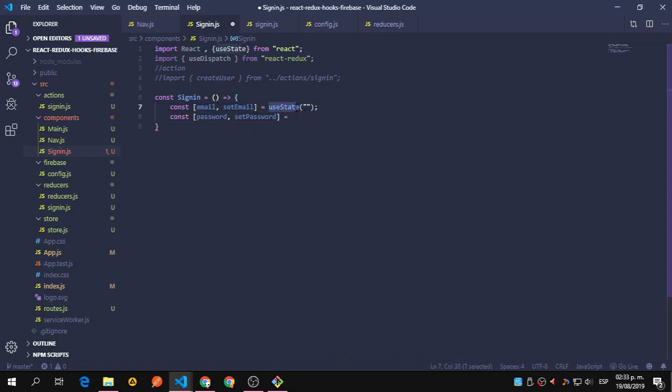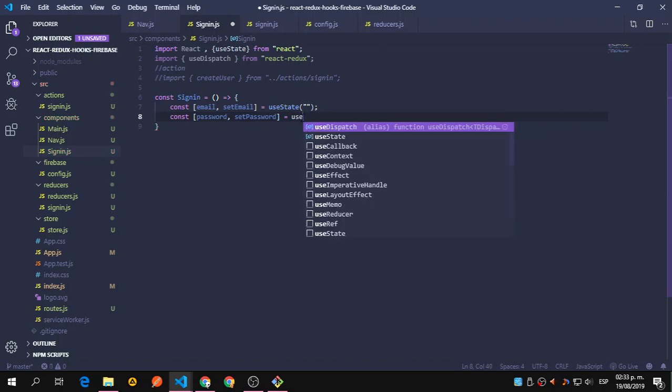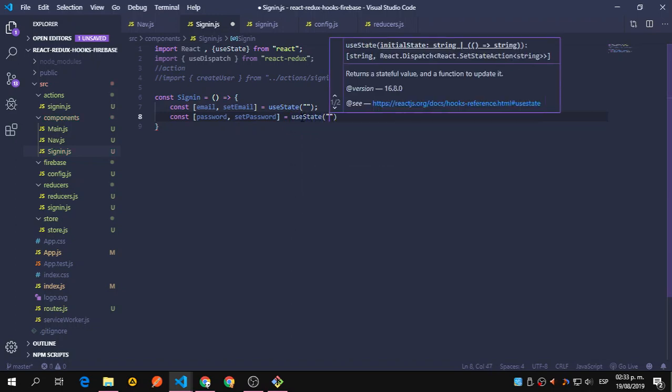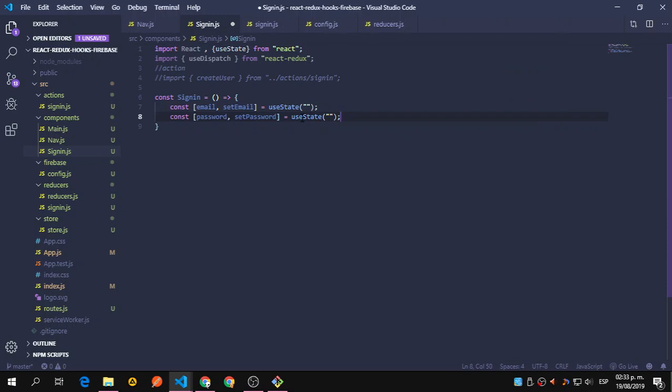The useState returns two parts: the part that changes the state and the part that is the actual state. That's why we need this part in order to add the new state. You can call it however you want. So useState is always going to return two parts: the part that handles the state and the state itself. We're going to import right away the, no, we're not going to import that.